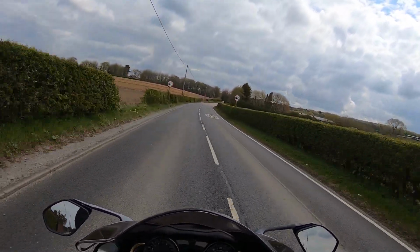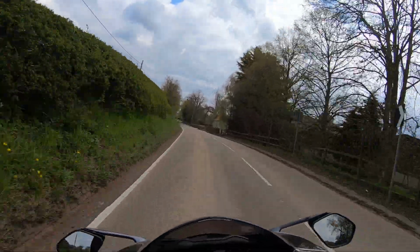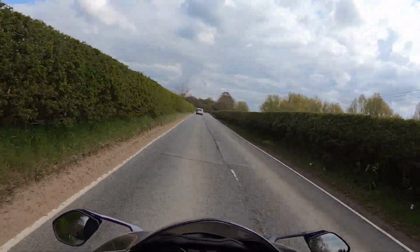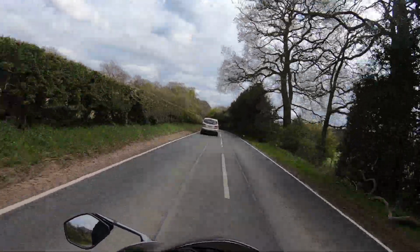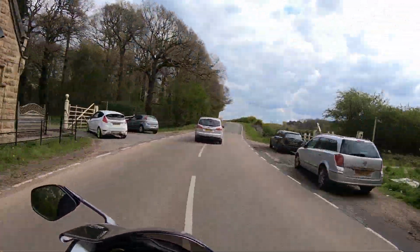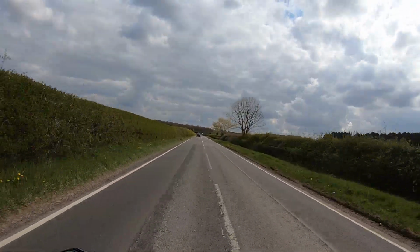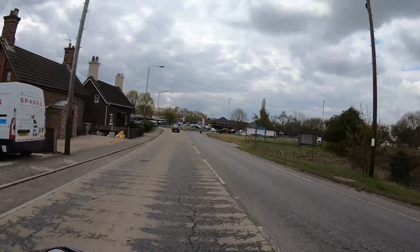Anyway, like I say, I'm pretty sure at this point I'm going to disappear. So let's enjoy the ride. It certainly is an absolutely stunning hyperbike.